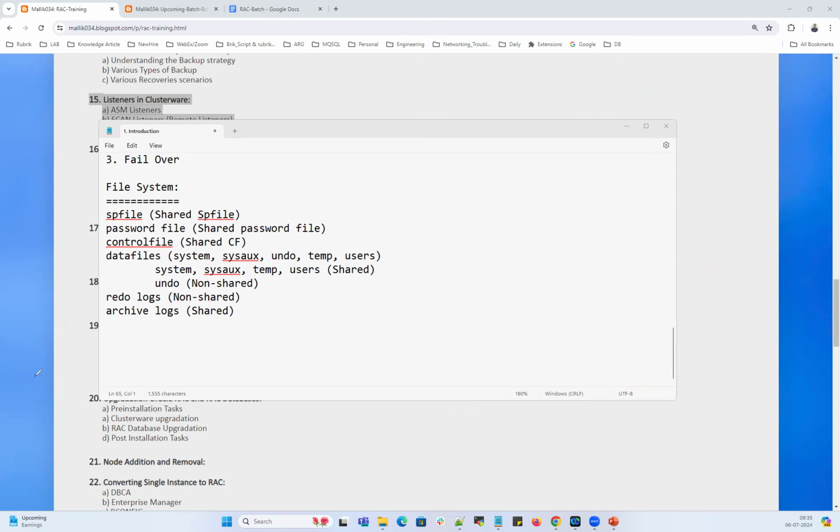All right. That's for RAC versus standalone, the instance and database and the connections. Again, the connection is not that simple. We have a lot of listeners and TNS. And the file system structure, RAC versus standalone: which files are shared, which files are non-shared.